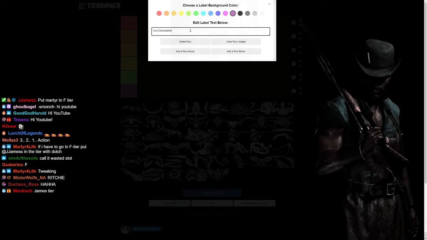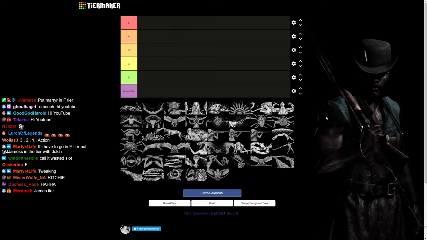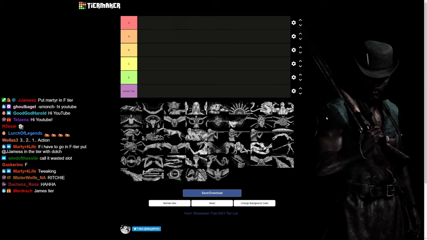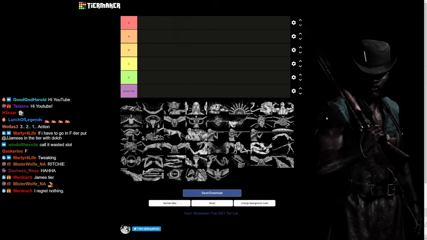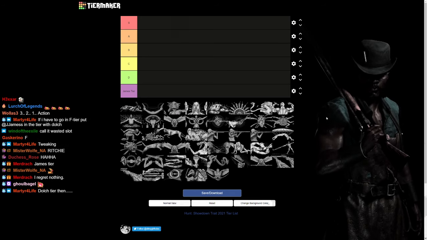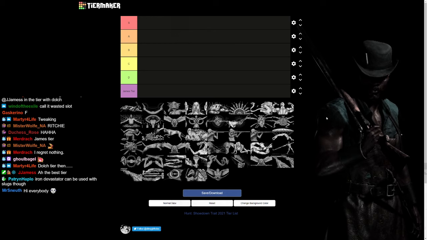No, actually, it's not going to be Iron Devastator. It's going to be James tier. This is James tier, and these are things that are just horrible. These are not traits that you use. You basically shouldn't use them. If you even have them on a hunter, you can pretty much respect them. They don't really do a whole bunch. It's just one of those things. Just get off entirely, okay?